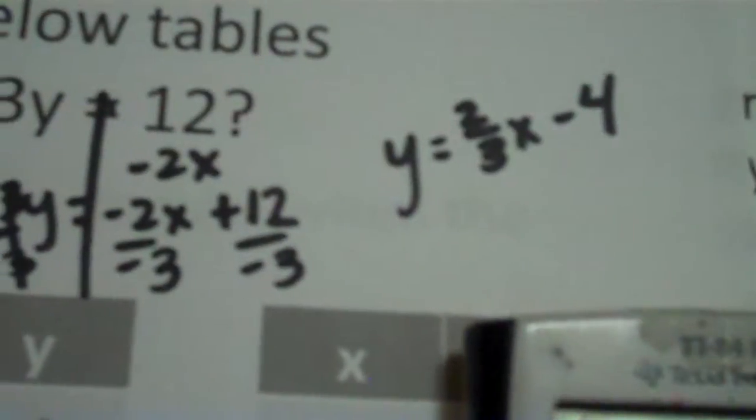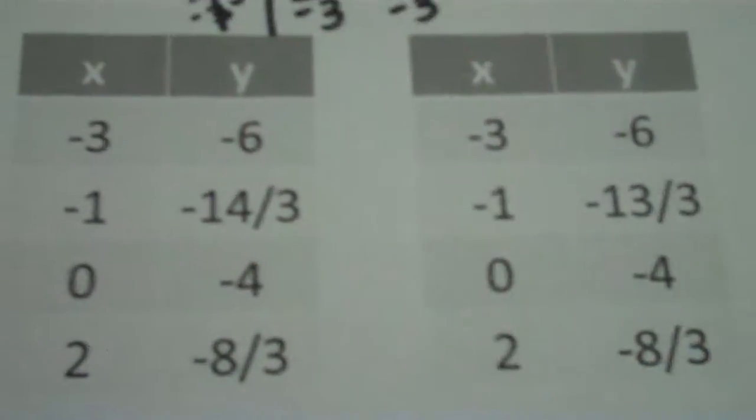Okay, and we're going to go to second graph. Now we're going to come across a little problem real quick. And that is that I have fractions here, but I have decimals here. And I'm going to explain how we're going to do that in a second. But let's just see if everything else matches. This says negative 3, 7. This says negative 3, negative 6. So automatically this one's wrong. Okay? We're going to look at the easy points first to see if they match, and then we can look at the fractions. Okay? This says negative 3, negative 6, and negative 3, negative 6, and that does match, so we're good.